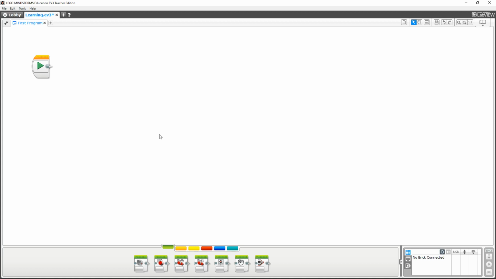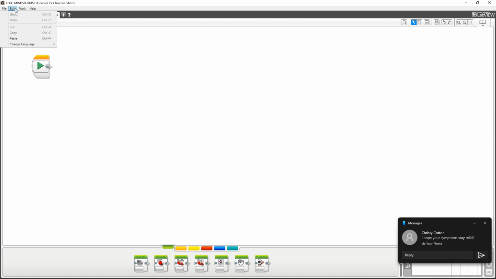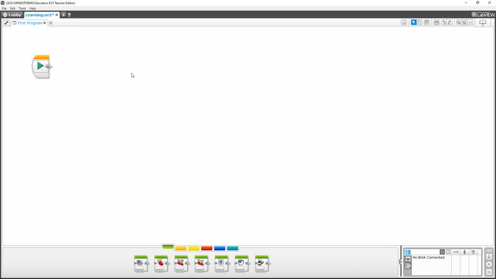Now, let's kind of go through what the different tabs down here mean. At top, obviously, you have some stuff you can do with the whole project. That's pretty straightforward. You have some editing possibilities. You have tools, and we'll get back to a couple of these. Remember, this is a shortened version of it. We're not going long-winded. So the first little tab at the bottom is your action buttons. These are the things that do stuff. We've got medium motor. We've got large motor. We've got move steering and move tank. We've got display. We've got sound. And we've got brick light status.